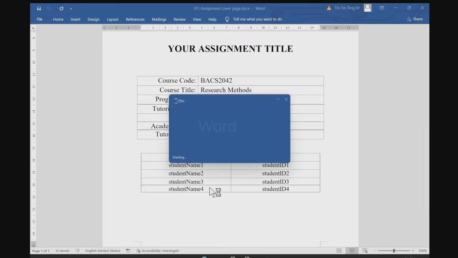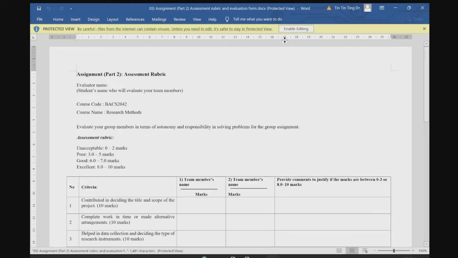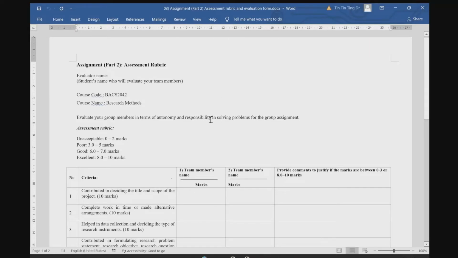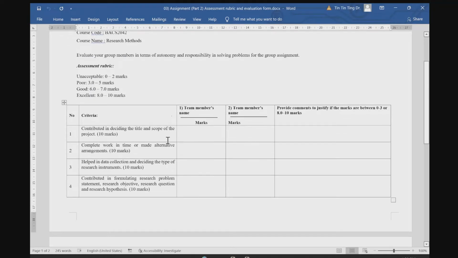Next will be the assessment rubric. And this assessment rubric, each one of you will have to submit individually, one copy of this to assess your team member. This is where you can assess your team member and tell us whether your team member is a sleeping member.